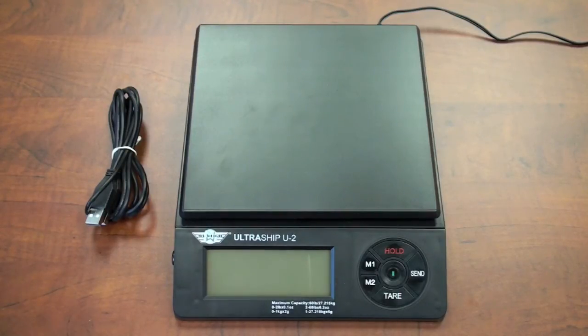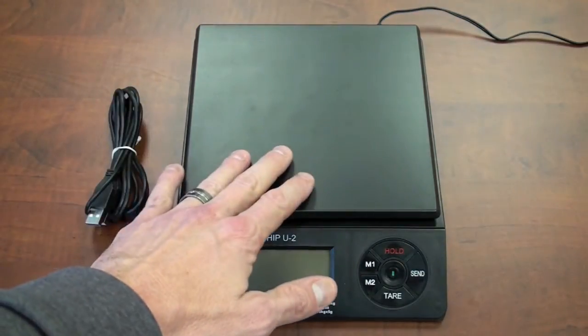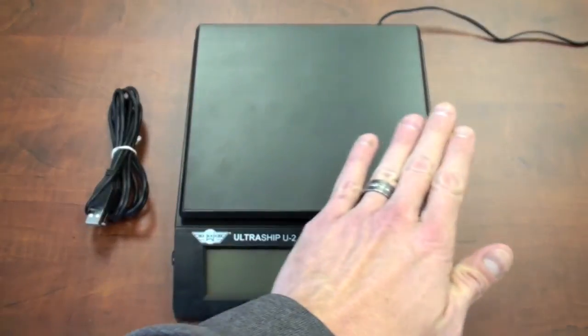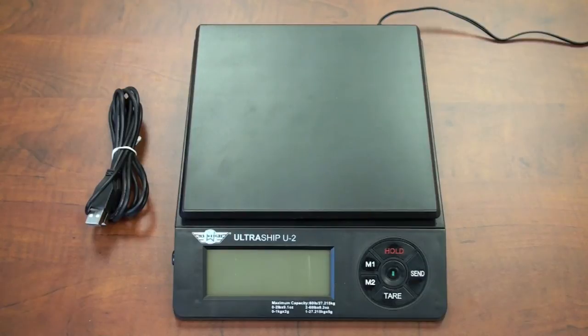And number three, the U2 shows two units of measurement at all times. So when you weigh an item, it'll be displayed in two separate units of measure. Before I go ahead and demonstrate how to use all that, the first thing I want to do is talk about the small form factor. The UltraShip U2 is 8 inches in width by 10 inches in depth, and the tray that you put items on is 7 inches in width by 8 inches in depth. Now, should you run into an instance where the package is larger than the scale, meaning that it goes over the actual faceplate, you could push a button here and detach this faceplate and pull it back 2 feet. Therefore, you can easily read the weight for larger packages.